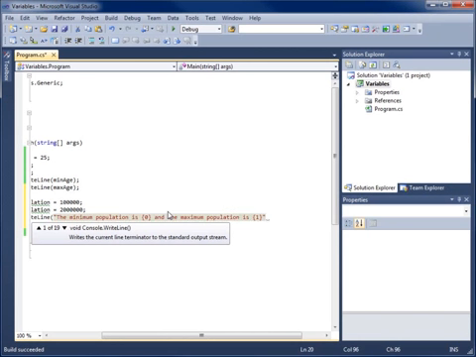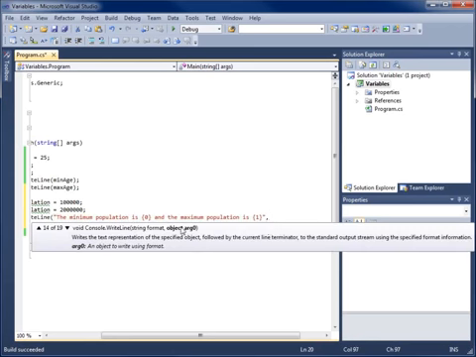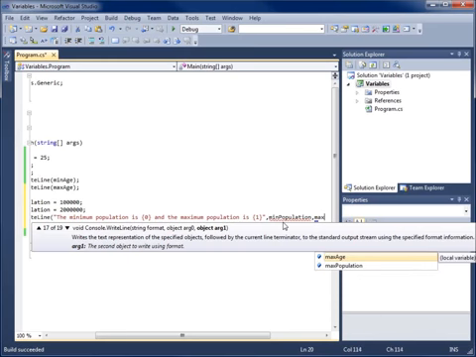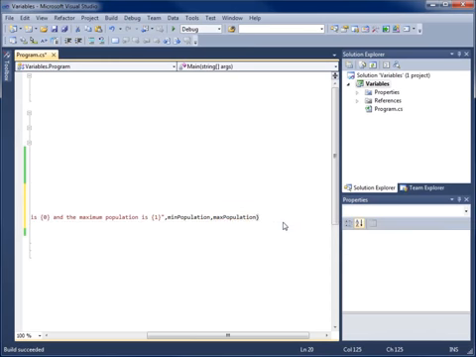And now this is basically going to be my string, and what I've done is I've used a placeholder this time around. The 0 is going to represent the first variable I'm going to add in here at the end of my statement, and the 1 is going to hold the next variable that I'm going to add into my statement. And so I've closed it here with the double quotes, and this is the string that is actually going to be displayed. Now what I want to do is use a comma, and this is going to be my first object, which is my min population, and then I'm going to use another comma, and this is going to be my max population. And I'll close the last parenthesis and end it with a semicolon.